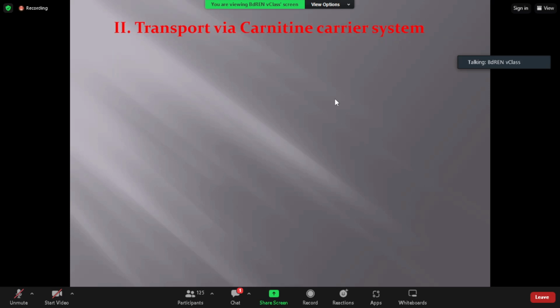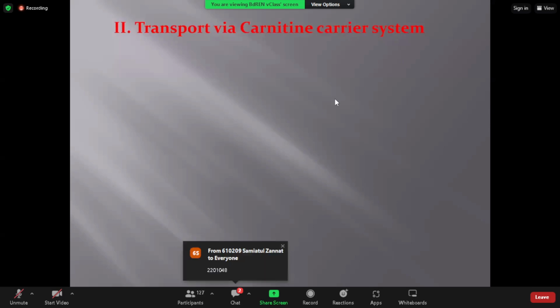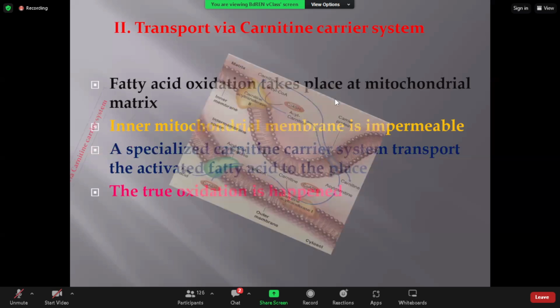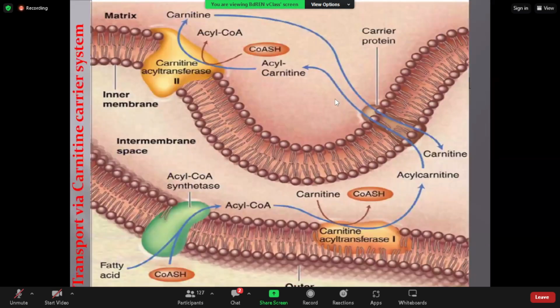The beta oxidation process of the fatty acid comprises 3 important steps. One was activation. Hopefully, we have discussed how the fatty acid is activated to produce fatty acyl coenzyme A by using one coenzyme A, and then how it is transported to the inner mitochondrial membrane via the carnitine carrier system. So it was discussed in our last class. It was the recap of our last class. If you have any problem, we can discuss it. Otherwise, I will proceed to conduct my topics for today.